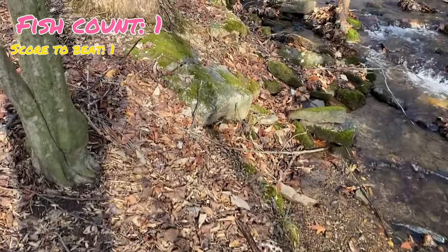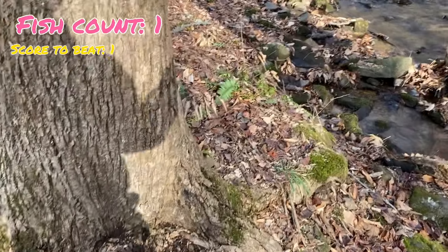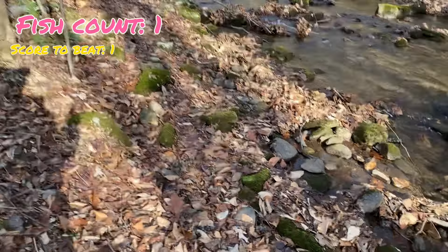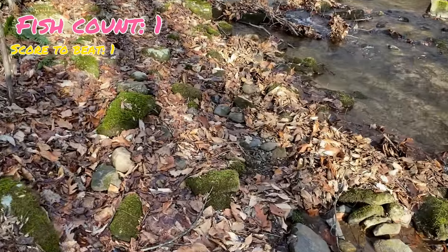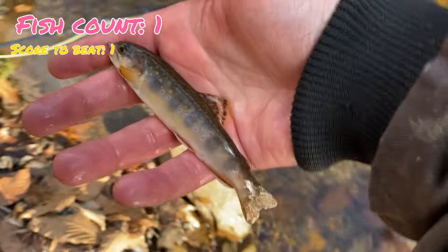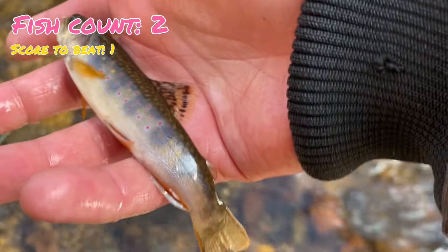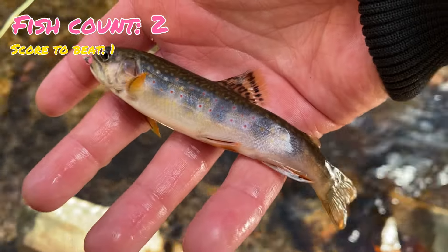We've got about five minutes left to try to catch another one. If we go to a tiebreaker it goes to biggest fish, and yellow would win because the one I just caught was very small. So if pink wants to stay alive it has to catch one right now. And there it is — with a couple minutes to spare, we caught number two with pink. That takes yellow out of the competition. Next up is the last quarterfinal: green versus black.